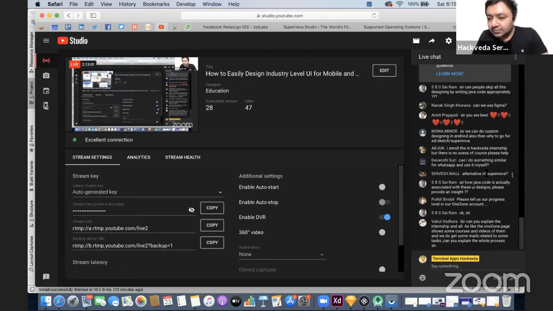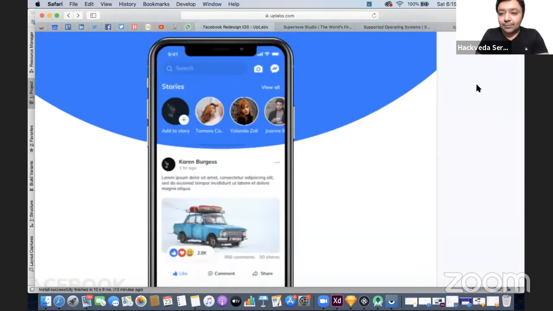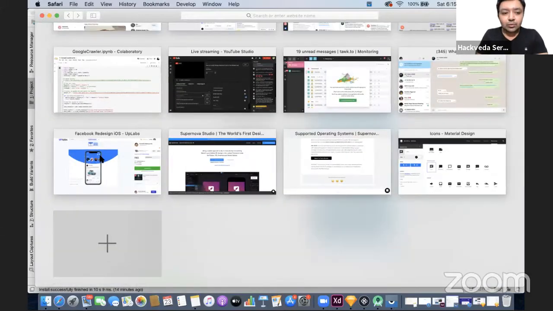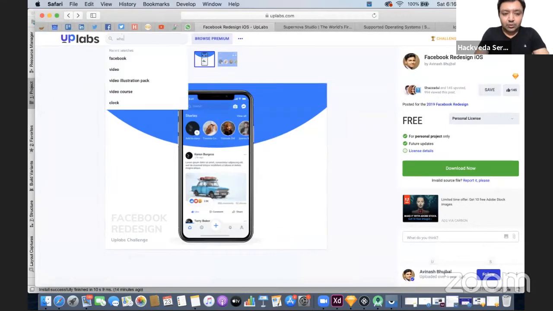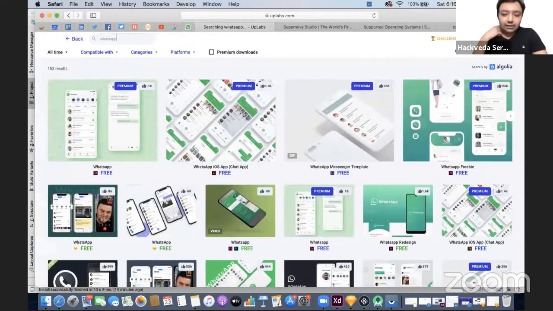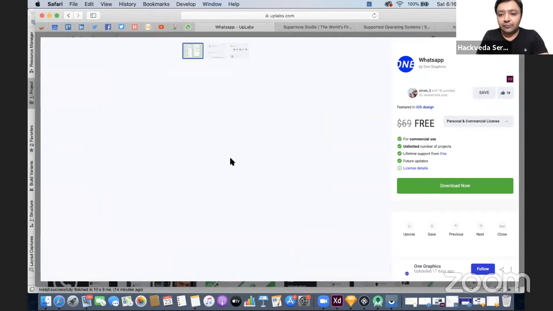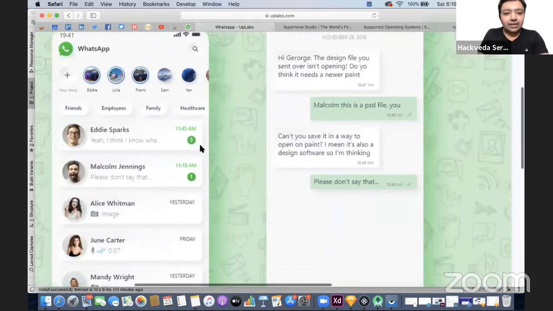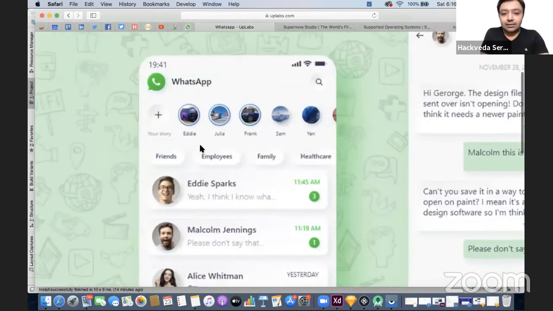Then we can see, can we do something similar for WhatsApp and use it myself? Definitely, Devanshi. You can design the same for WhatsApp also. One thing I would like to show you is that there are very nice designs available for WhatsApp also. You can quickly see what kind of new layouts for WhatsApp chat and messages are available. Here we have one for Adobe XD. This is the latest WhatsApp design available for XD.